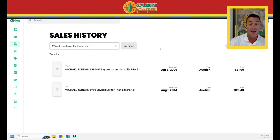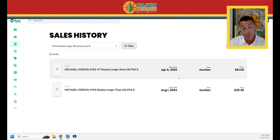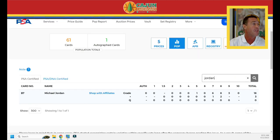I was thinking it was a super cheap card. Not a cheap card, number one, and also a super rare card. This is what I've got. When I pull up the sales history on Card Ladder for PSA 8s, I was trying to comp the card, and I was like, bro, I don't have a comp since 2009 for a PSA 8. I was like, what the hell is going on? I don't remember this card being this rare. As you can see, it sold for $25 there, $61 there. If you click, Card Ladder says it's worth maybe $800, but there's zero confidence in that estimation because that was 14 years ago.